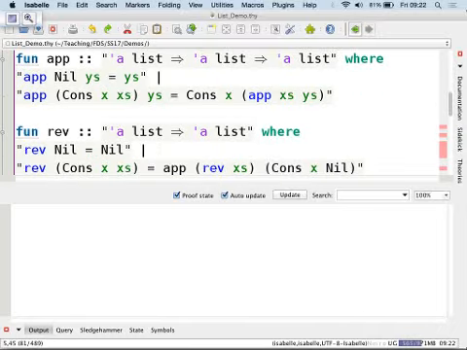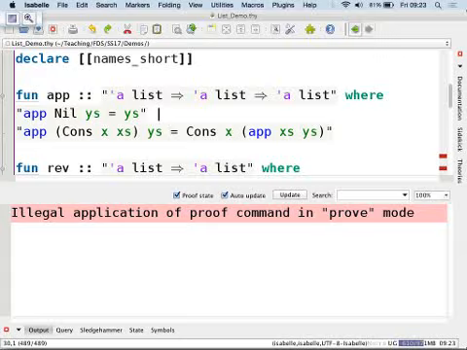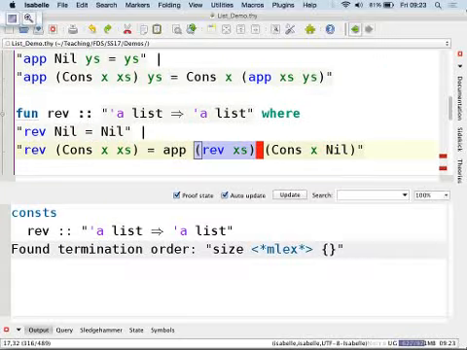Then we define a second function, the reverse function, which we just call rev. It takes the list and reverses the list. And if you reverse the empty list, of course, you get the empty list back. And if you reverse the list with its head x and tail x's, well, then you have to do a bit more work. On the right-hand side, you recursively reverse the tail of x's, but then you have to put what used to be the first element at the very end.